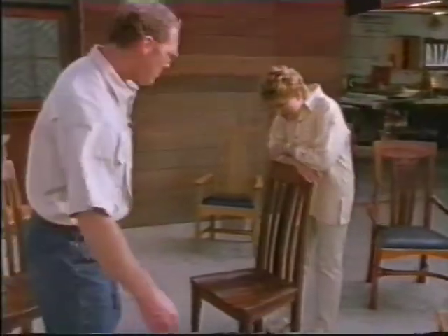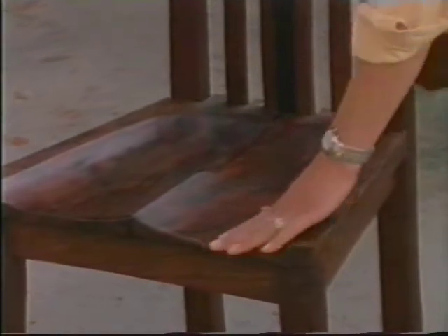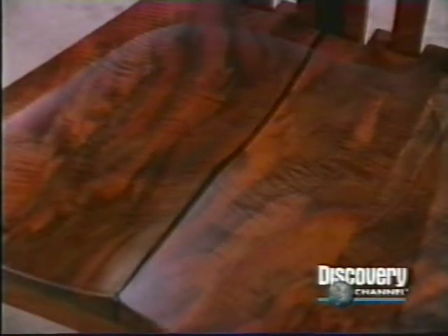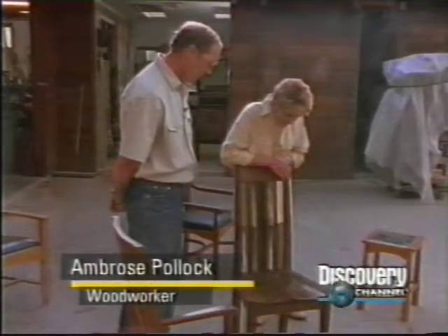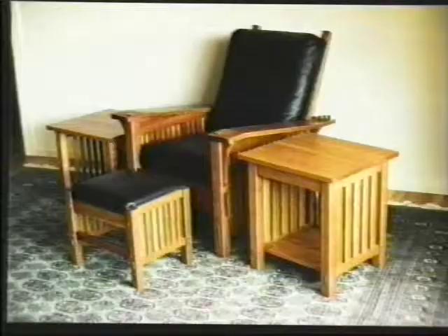Let's take a look at some of your work over here. This is gorgeous - what kind of wood is this? This is Claro walnut - it's indigenous to California. Claro - C-L-A-R-O. We see a little bit of black worked in, and you've got a stripe that runs right down the center with an ergonomic shape. The woman who ordered these chairs wanted a carved seat, and rather than making a shallow scoop you see in a production chair, I wanted it to fit one's anatomy better. Have a seat - oh wow, is that ever comfortable! I try to make chairs that are comfortable.